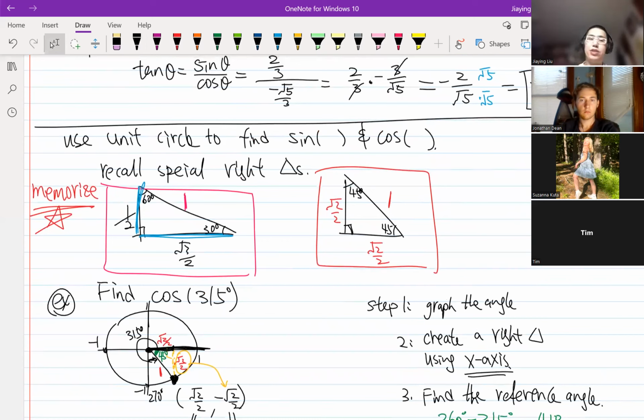So I'm going to leave it to you to decide what to do. Like I said, you don't need to memorize a unit circle, but you do have to know the special right triangles. You probably already know that, you just memorize the values differently. But in this case, we always want to make sure the hypotenuse is 1. All right, any questions?